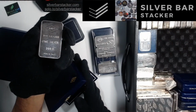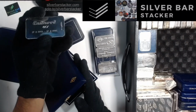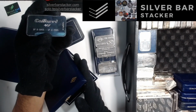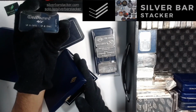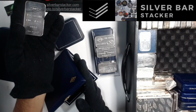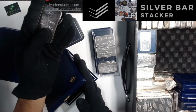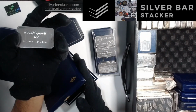And actually, we came to find out that this is a 25 minted 100-gram bar that I had come across. It's the only known example that exists. I don't believe there's any other examples out there that are known. According to Ale Inglehart, they actually have this exact same bar featured after I provided them the photos. They featured this photo of this exact same bar on allinglehart.com, and it's estimated at a mintage of 25. Only 25 of these out there that have this custom etching on the back. So that's very, very cool.